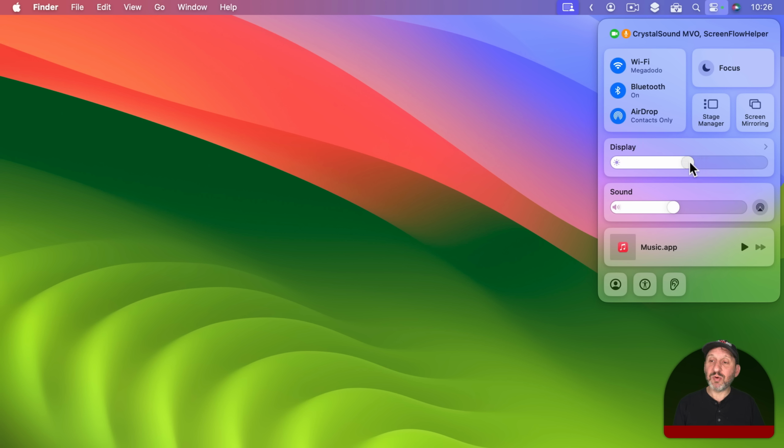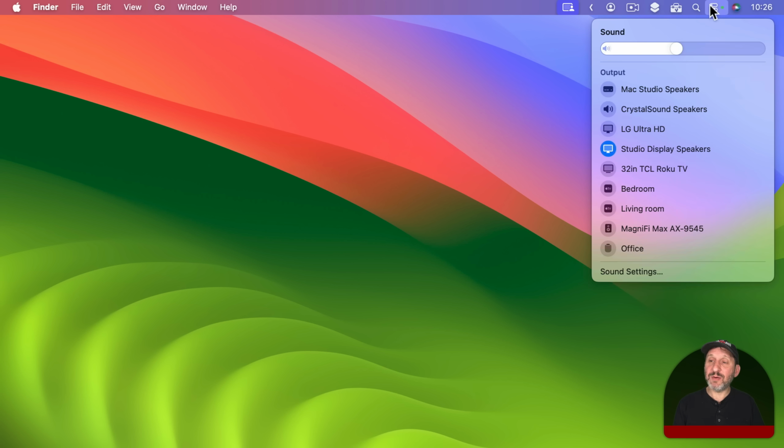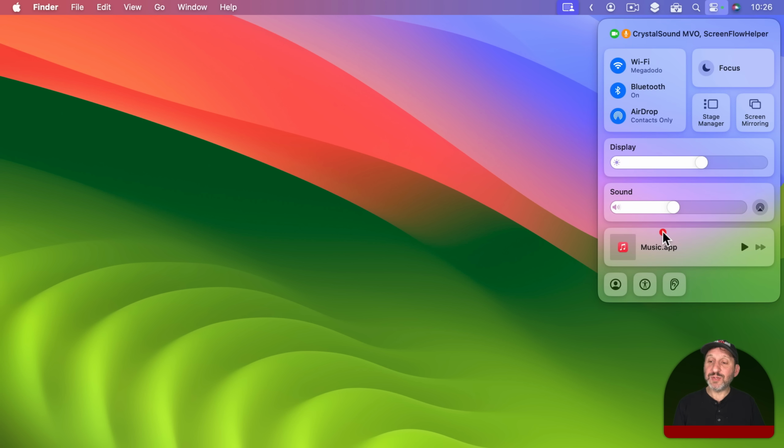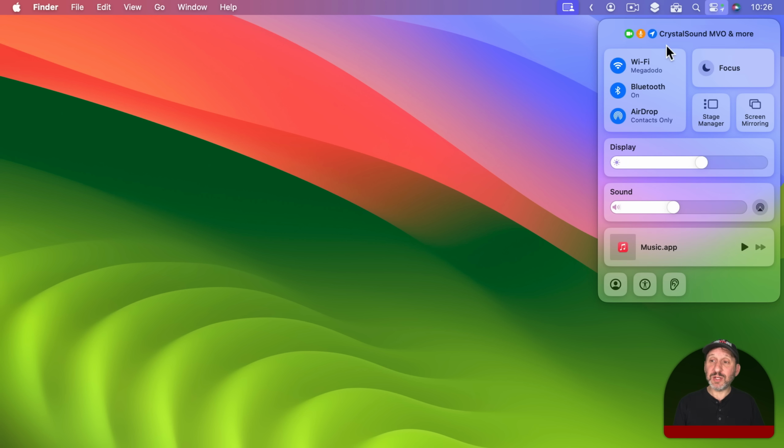I've got a display brightness control that I could use, but I could also click up here or by this arrow and it will dig down further into all of the display controls. And you can see the same thing for sound here and for music as well. It will show me a more detailed music control here, including the song that's currently playing and the ability to skip forward and back and all sorts of things.